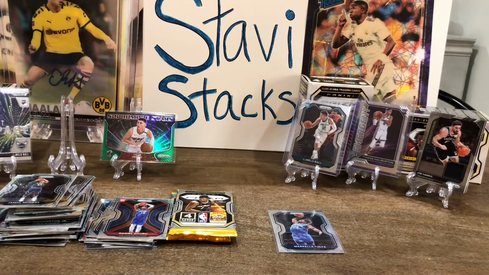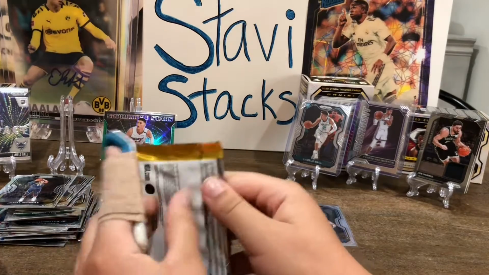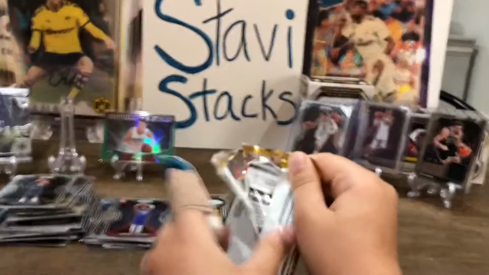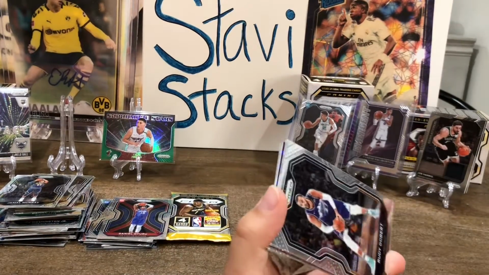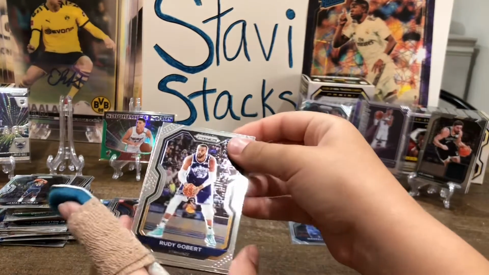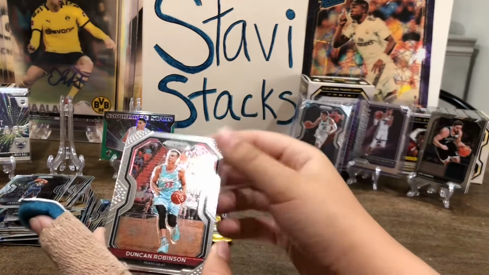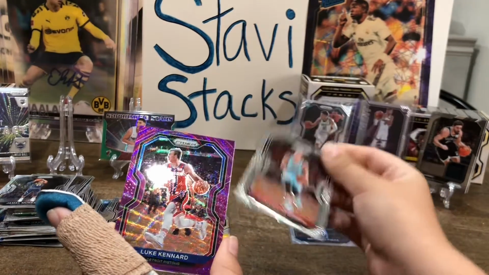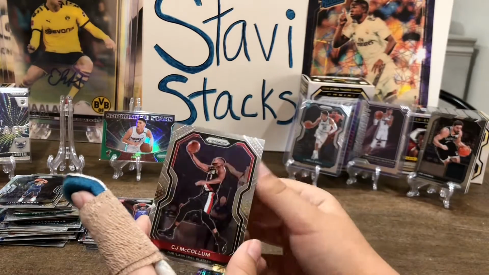Alright, two more packs left. Alright, let's get into the second to last pack. Maybe the last pack will have some good luck in it. Like what cards, Valentina? I don't know. So, guys, this LaMelo, I'll tell it at the end. I know something about the LaMelo. Oh, I can see a purple wave in there. Oh, purple wave. Okay, we got Rudy Gobert. Duncan Robinson. Yeah. Oh, in the purple. Luke Kennard. And then we got CJ McCollum.